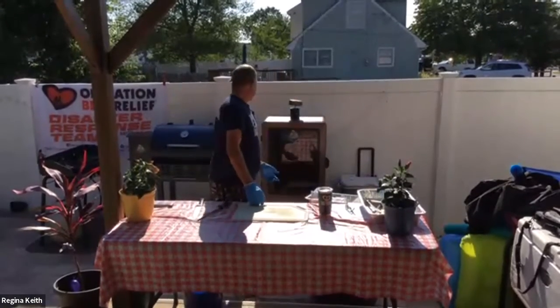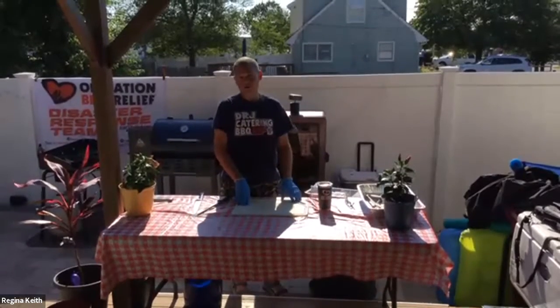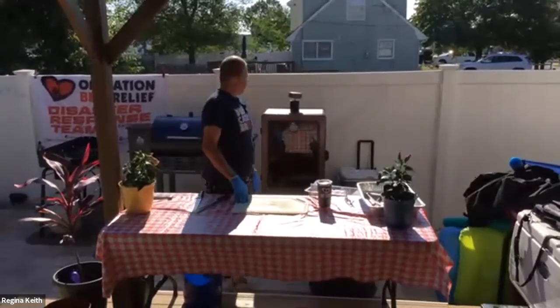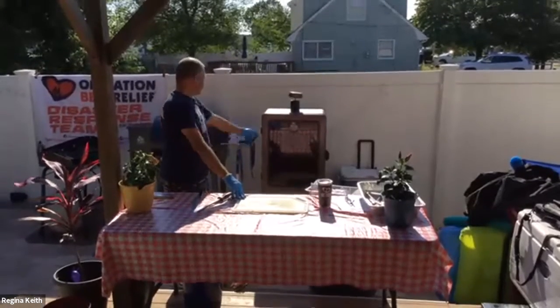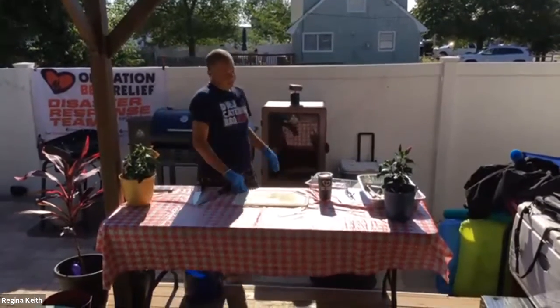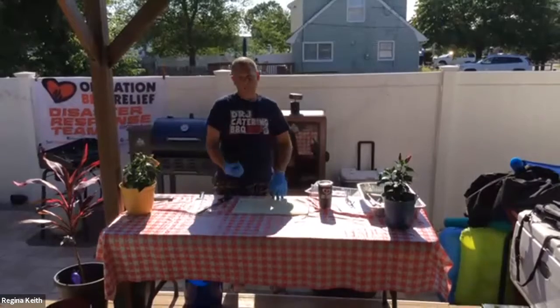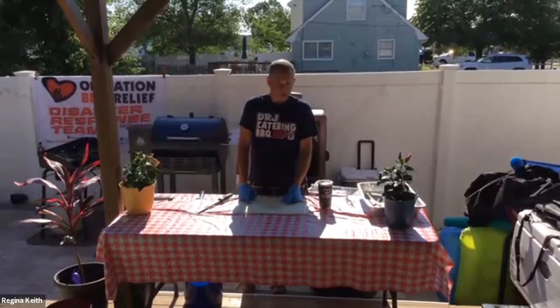I have a Southern Pride giant smoker that can do like 300 pounds at a time, and that's out in my trailer. So I figured these would be a little better. These are Pit Bosses. I got a Pit Boss upright smoker, and I got a Pit Boss regular grill. Not trying to shill for Pit Boss, but they're great. If you wanted to have something quick in your backyard or even your restaurant, you don't want to invest in a huge smoker. These things work pretty good. They work on pellets.